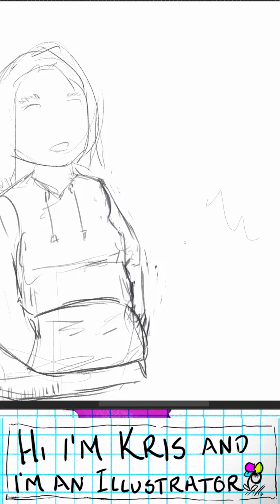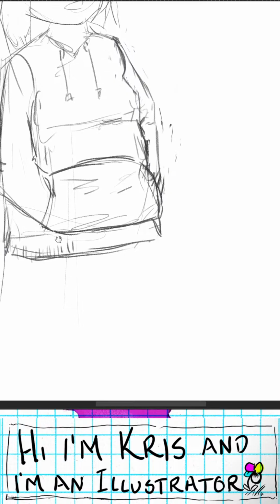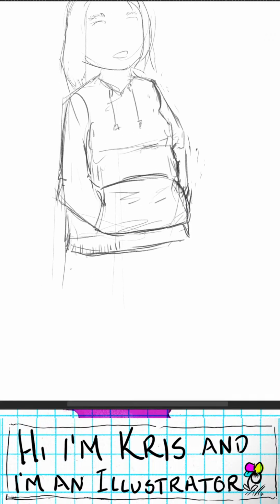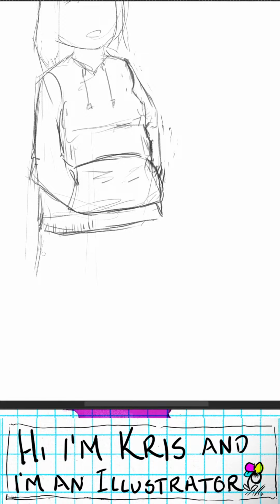Okay. What is she wearing? There's this line here, which sort of makes me think skirt. No. JNCOs.